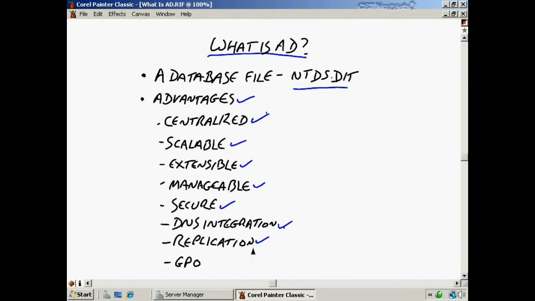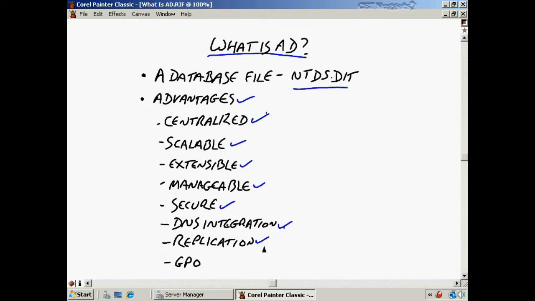And then we can also talk about replication between sites. I might have a WAN link that separates a New York office and a Phoenix office. Well, with replication, I have to be concerned about how often that updates, when that replication takes place. I want to make sure that I have a consistent picture of Active Directory, so that it's the same all the way around wherever I have an office. This is what we call convergence, when Active Directory agrees with itself in all of its different locations. Well, the replication engine is very, very good at keeping Active Directory consistent.